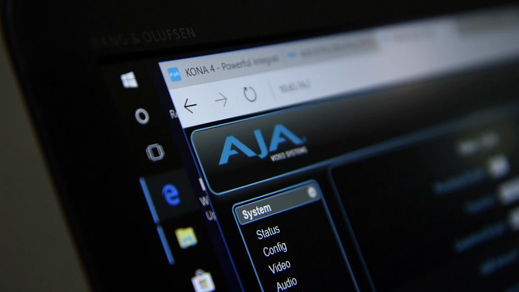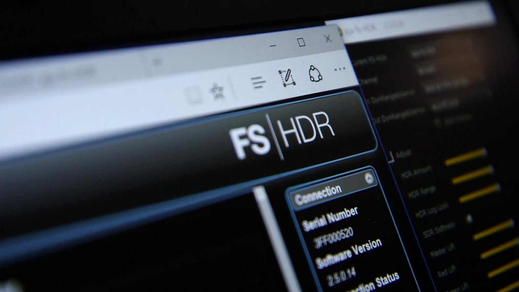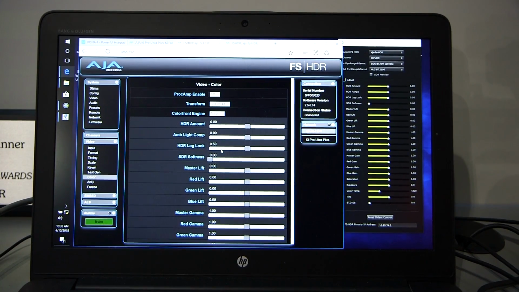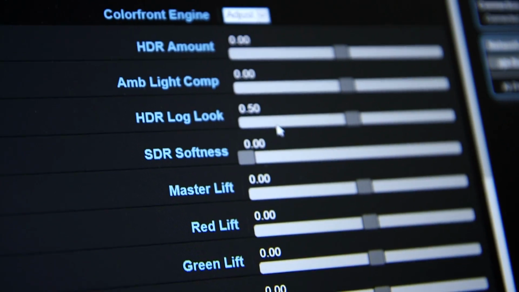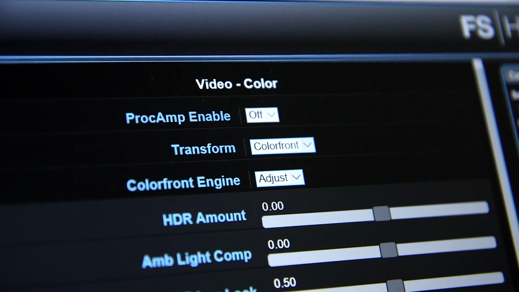We will also have brand new HDR test patterns. It's going to make it a lot easier for you to set up your monitoring. And we've added a bunch more parameters for control as well, so you can actually shift your HDR intensity, for instance, just giving you a bit more creative control again.